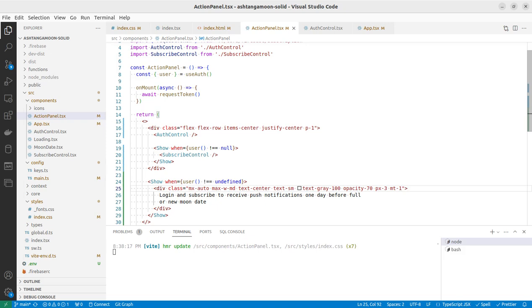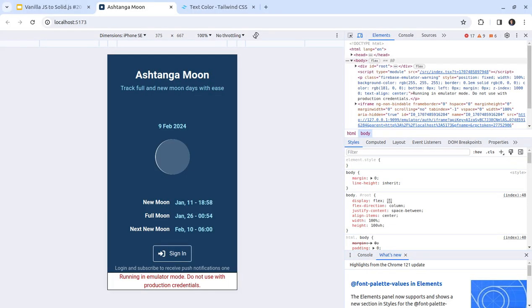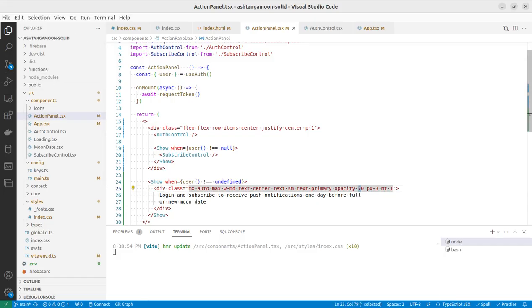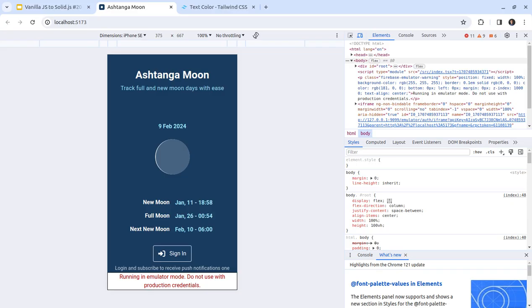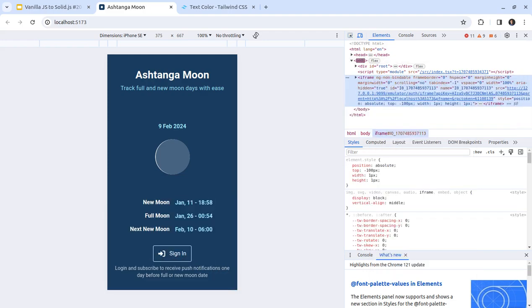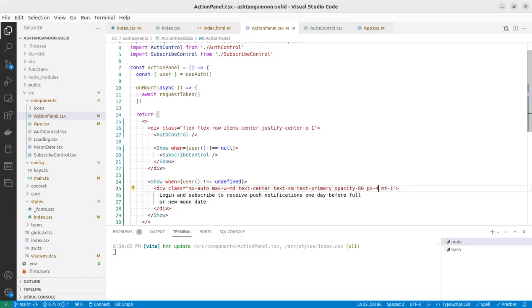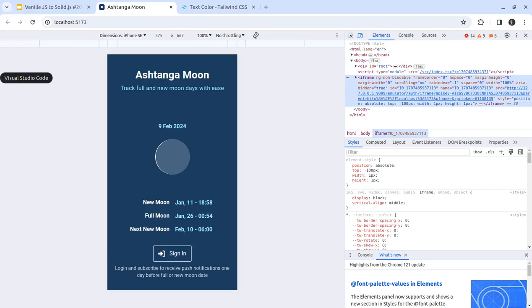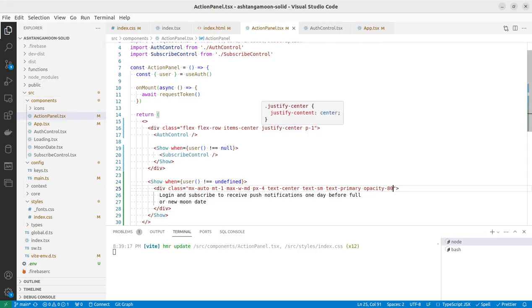I don't like the... Okay, let's use the primary color here, and the primary color here is white. And white with opacity 70 should be grayish, kind of. So it should be slightly gray. Yeah, and that's what I want it to be. A little bit more margin. Padding, actually.